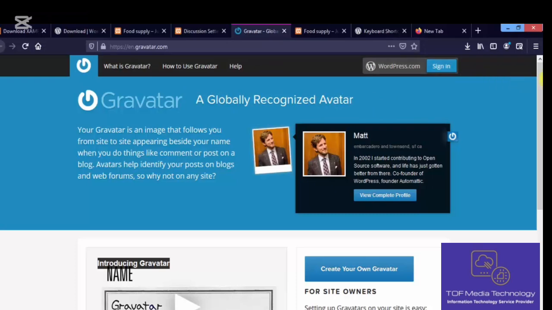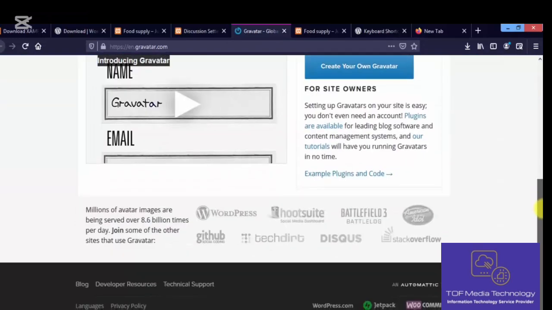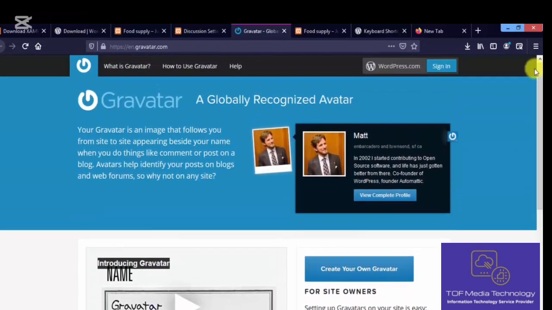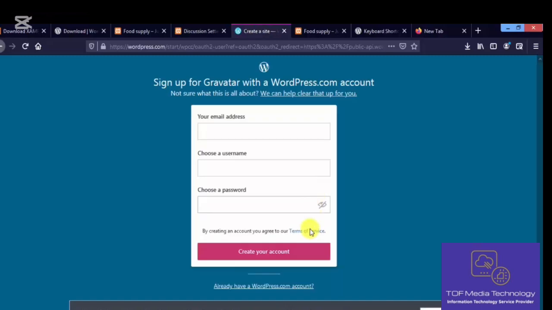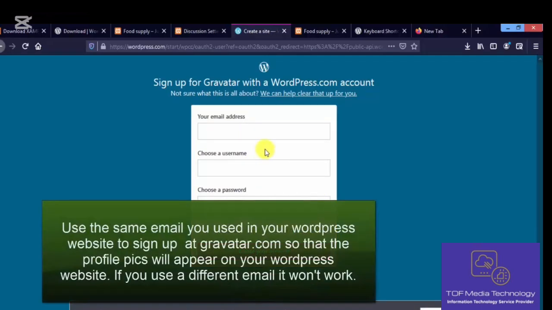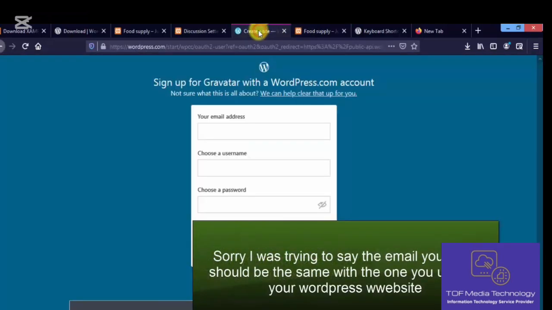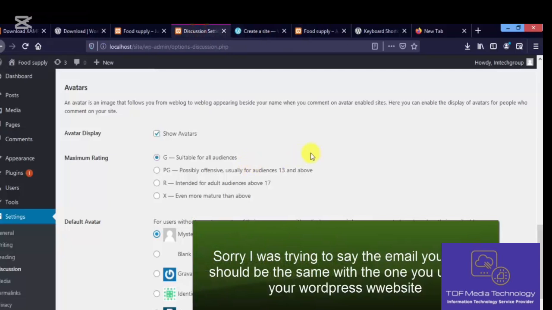So you can just go to the browser and go to Gravatar, where you can create your own avatar. Once you sign in, you can proceed from there. Create your own avatar, put all your normal information, and upload your image there. Once that is done, put your email and then the password and then create your account.